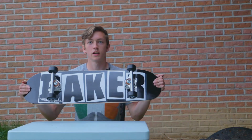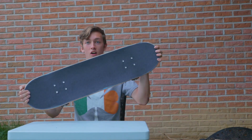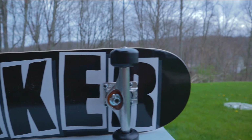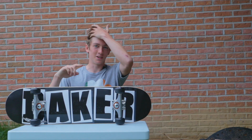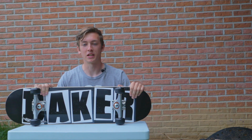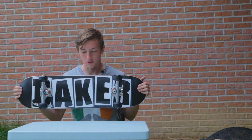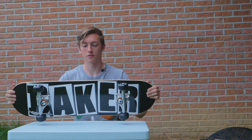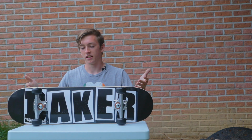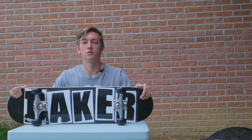All right guys, so just set up the board. Honestly, it looks pretty good. Kind of like it, you know? As you can see, the graphic is actually already scratched up a little bit. That's because when I was applying grip tape, some of the shavings rubbed off on the table and then rubbed off on the graphic when I was moving the board around. So, you know, that's okay though. It's not here just to look pretty. It's here to be used and abused, just like your mother.